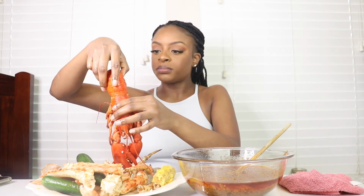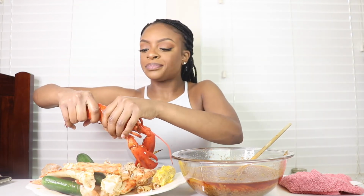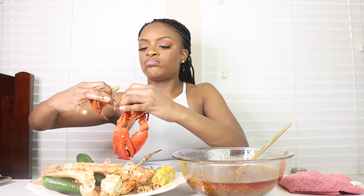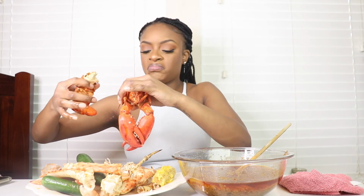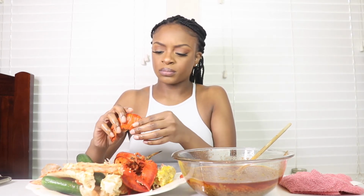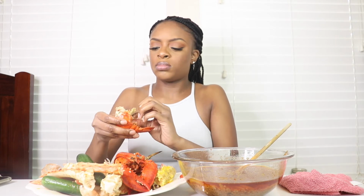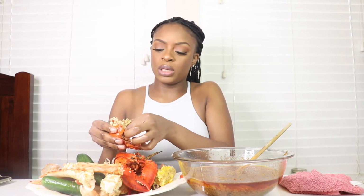Now it's time for this big boy. Yep. I don't want the body, y'all. I just want the tail, honey. I didn't even see all that. Oh, shucks. I don't have any scissors. I'm supposed to open this, y'all. Open it like a crawfish. Oh, this how I open my crawfish. I don't know how y'all open y'all crawfish. Oh, my God. I'm getting turned off on the thing. Oh, y'all, what the heck? I just wanted the doggone tail. I didn't want the guts and all of them.